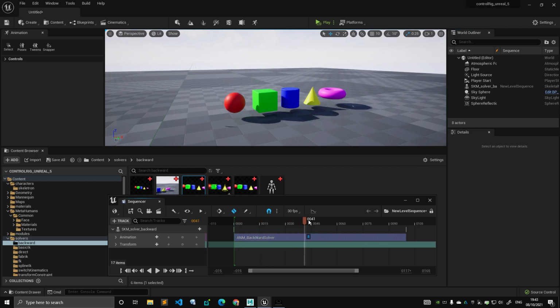So now in here, this is a standard Unreal workflow, right? So I have a skeletal mesh, I have an animation baked data on joints, and I'm applying that animation on the joints.